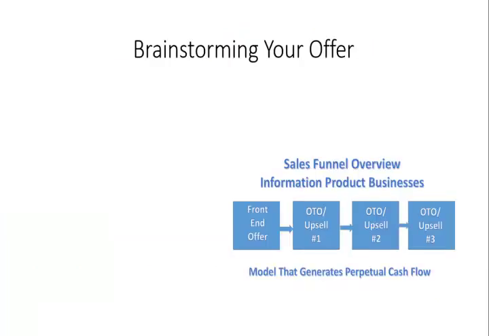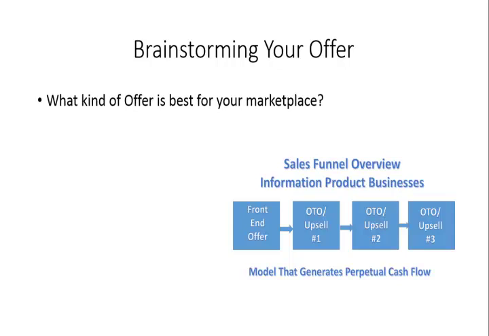Now we're going to start thinking about how to structure our offer and what the options are that are available to us, and how do we figure out what it is that we are going to finally put in place in terms of our front end and our upsells and what our pricing is going to be. So you want to start thinking about what kind of offer is best for your marketplace.